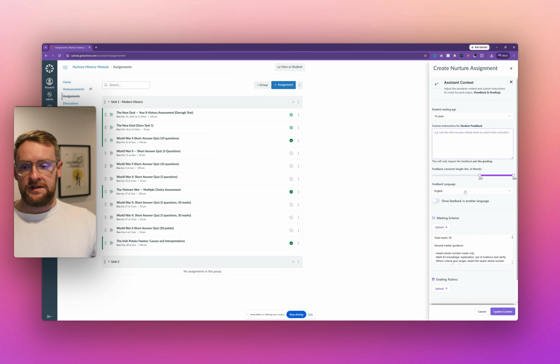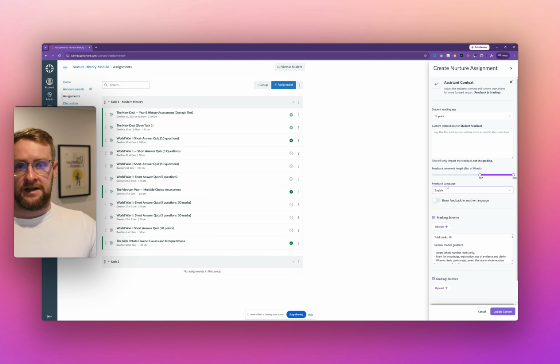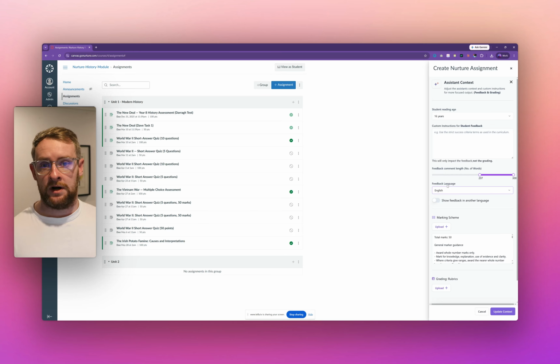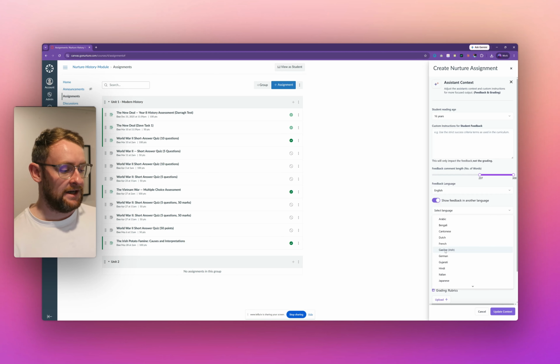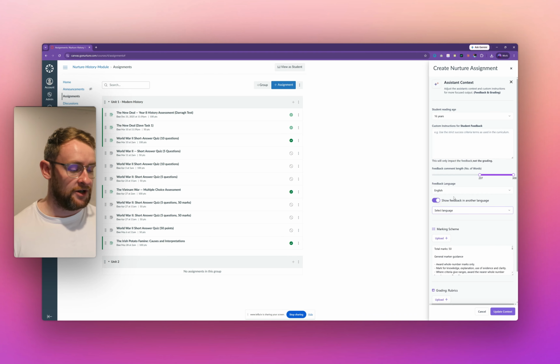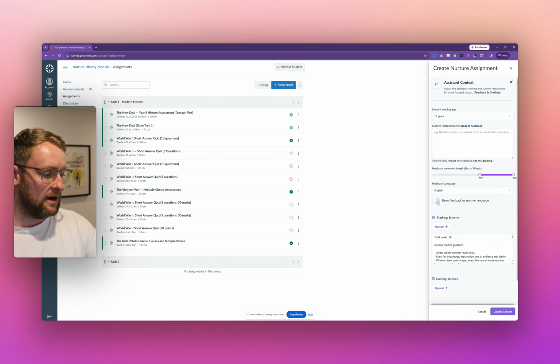By default, the feedback language will be set to English. You can change that. And let's say if you're using a language subject and you had a student where English is the second language, you can ask it to generate it in their first language or generate it in English. And you could ask it to generate a second version of that comment in another language. So switching this on and selecting another language, it will create feedback in a second version of that language. Just turn that off for now.